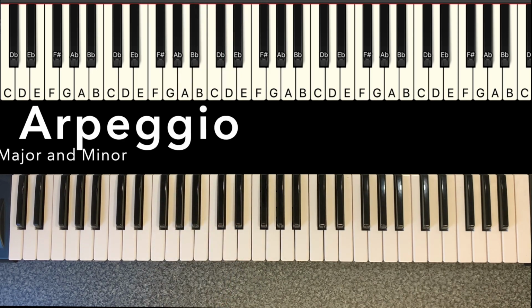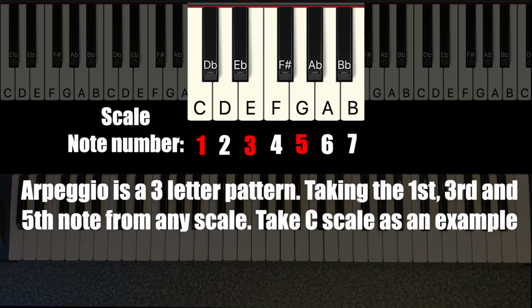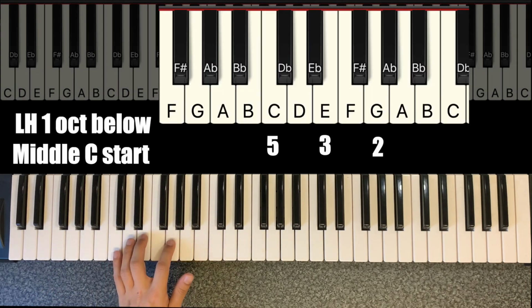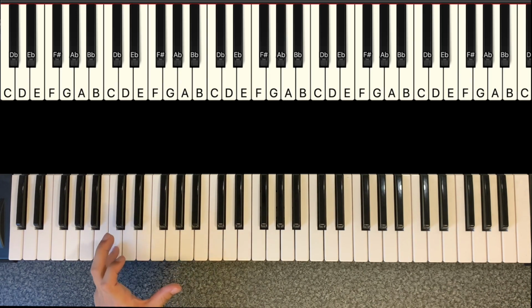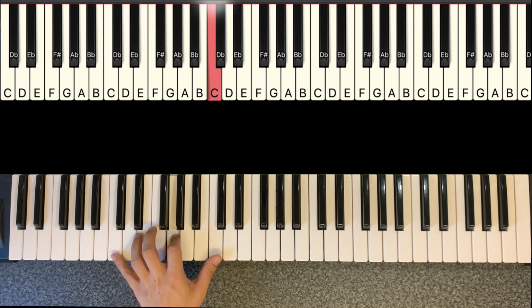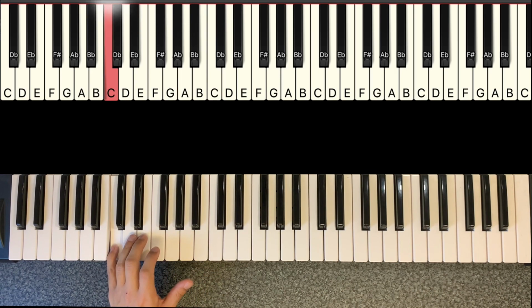Now, the third arrangement will be something called an arpeggio. Now, do have a look on the text above, which will explain how that works. So we're starting with a 5 on a C, 3 on an E, 2 on a G, and 1 on a C. And we start with a 5, move to 3, move to 2 on G, move to 1 on C, and then come back down to 2 on G, 3 on E, back to 5 on C, and back to 3 on E.